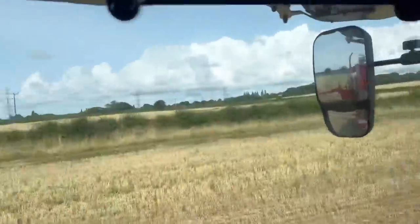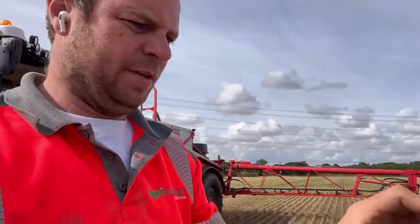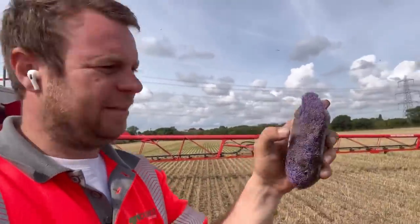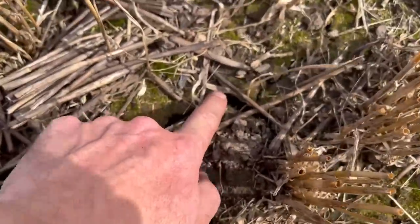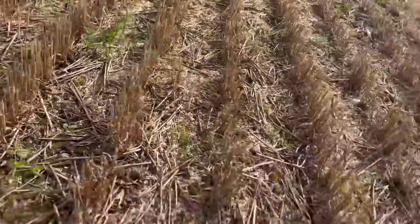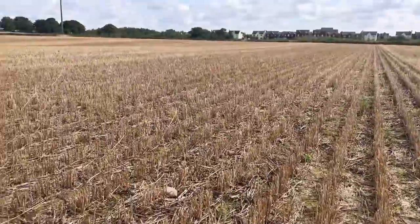Just found a horse brush in the field — must have come in with the muck sometime when we spread it. It's quite handy for cleaning the heat exchanger on the boiler, so I'm going to pick it up. Although we've had rain, you can still see the cracks in the soil, which is good — that means we don't need to do any deep loosening. We're literally just going to scratch the top with the disc to distribute some of this chap, get a nice black soil.